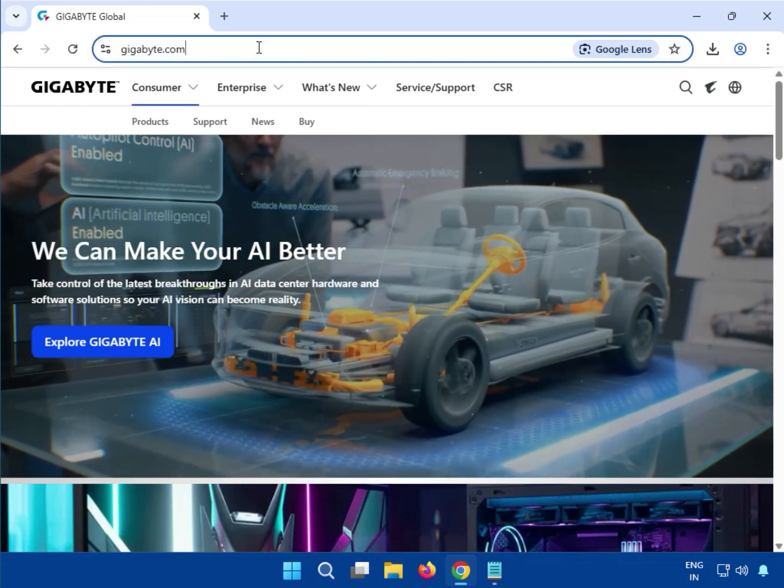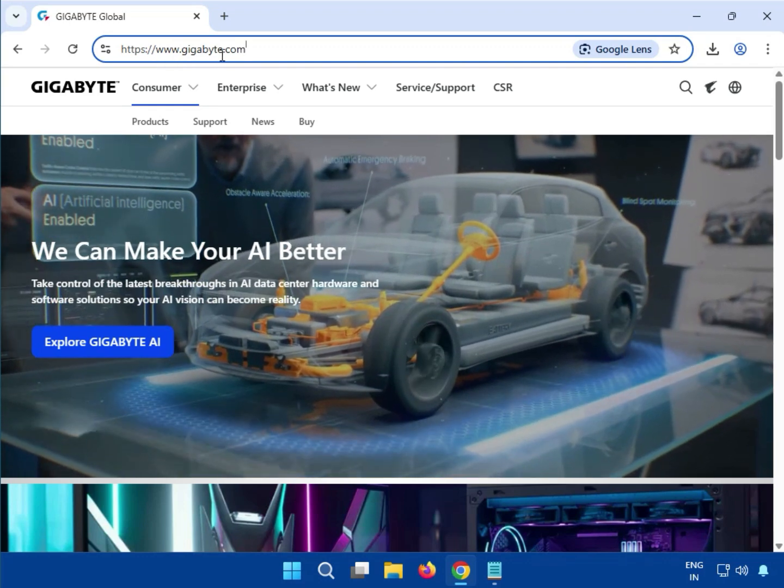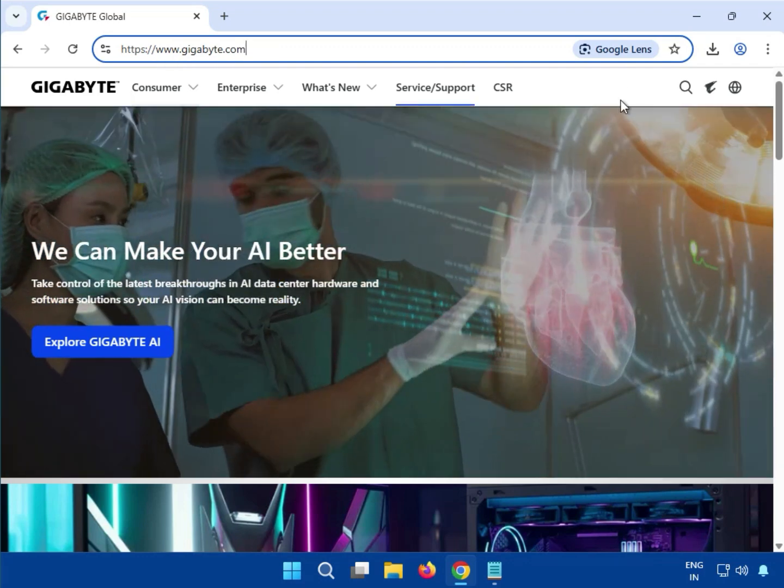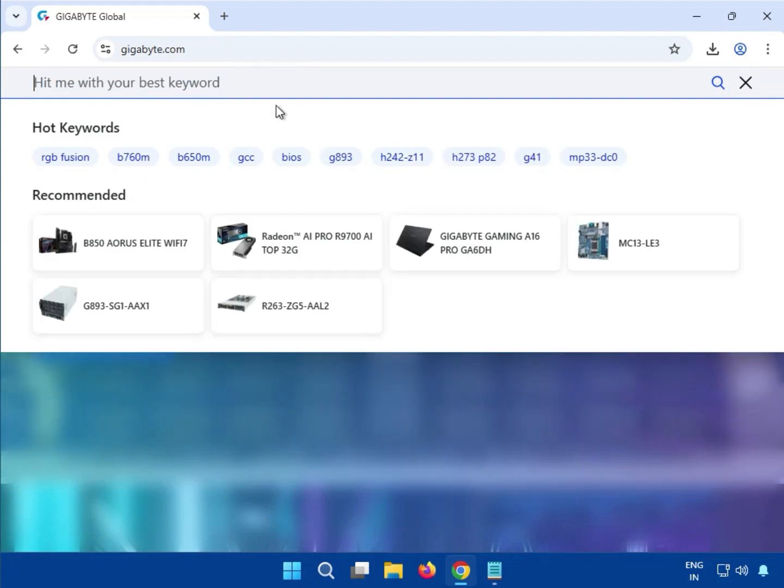So first you have to come to www.gigabyte.com. Then you can see the search button, and type your motherboard model number, B60M Eagle V2, meaning version 2, the second version, and then hit enter.